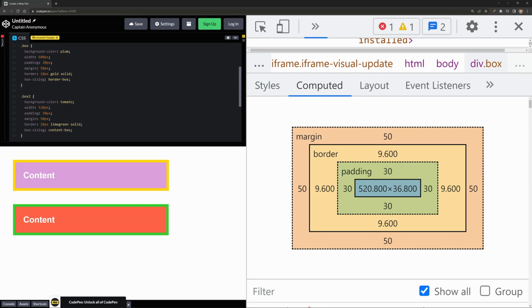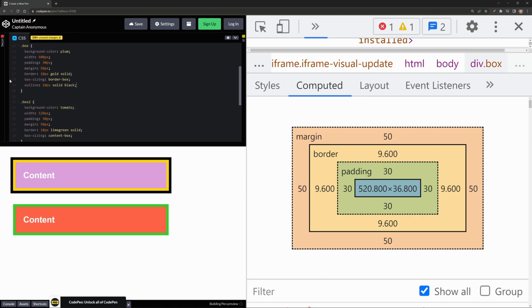And as a bonus, because you've been such a good listener, I will tell you that there is one more property which may sound like it's part of the box model family, but actually it's not. There is a property called outline, which you can apply to create something like a second border around the original border. So let's add it here, outline 10 pixels solid black.